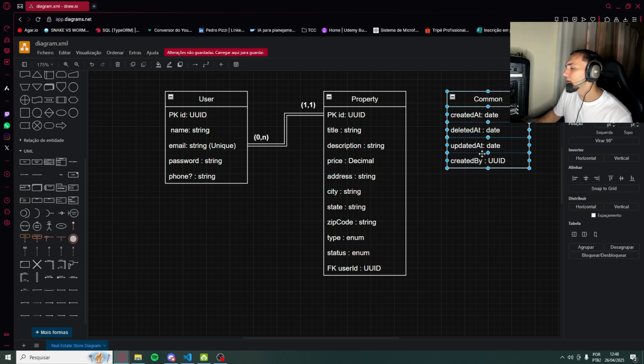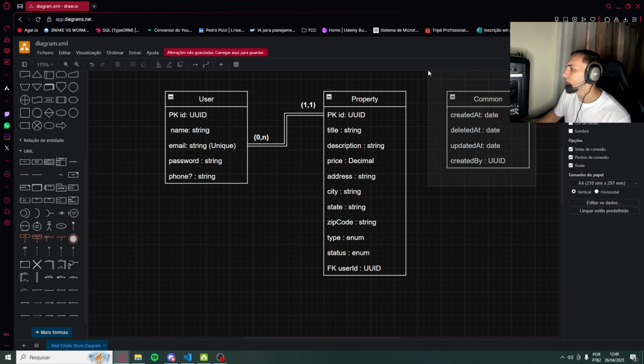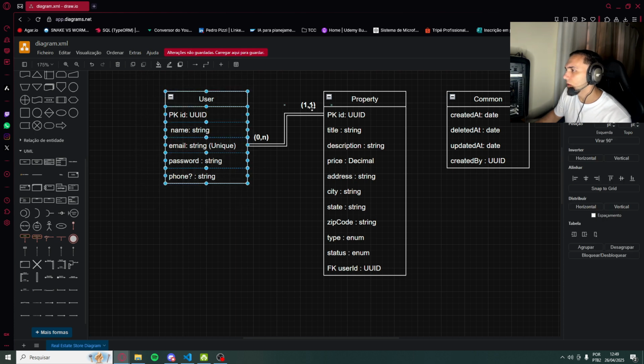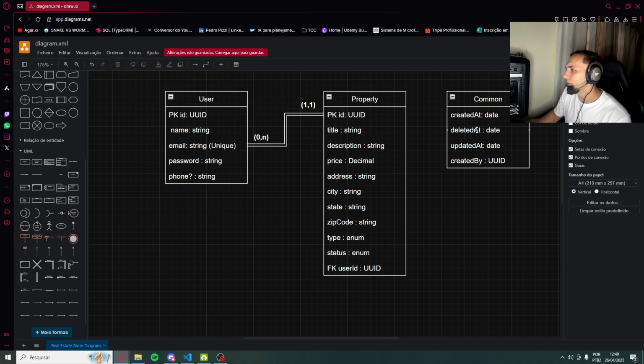About this, this is not an entity. This is just a representation that user and property, they have these properties here. Created at, deleted at, and updated at. Created by, we will create it after, but it's here.